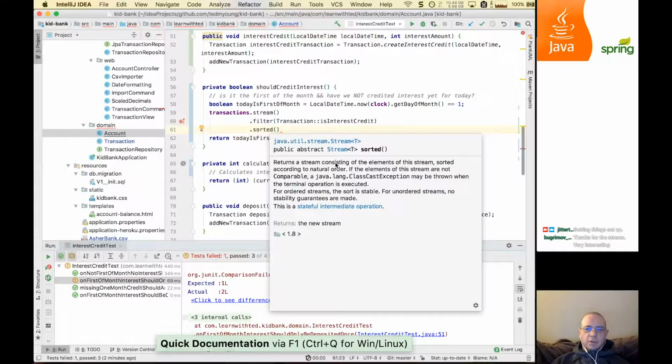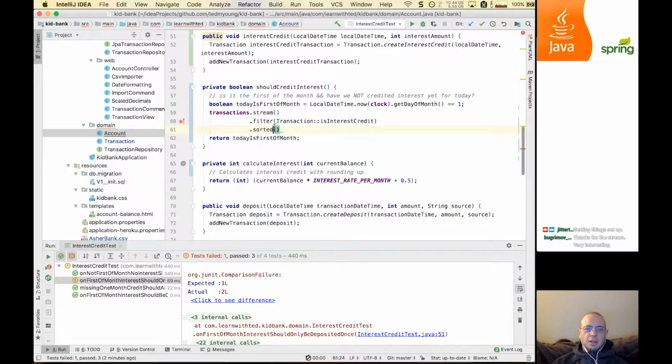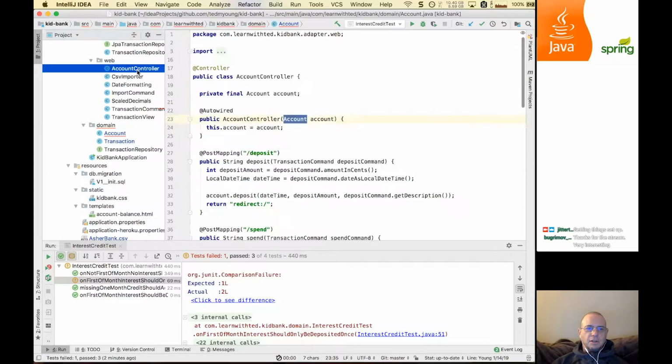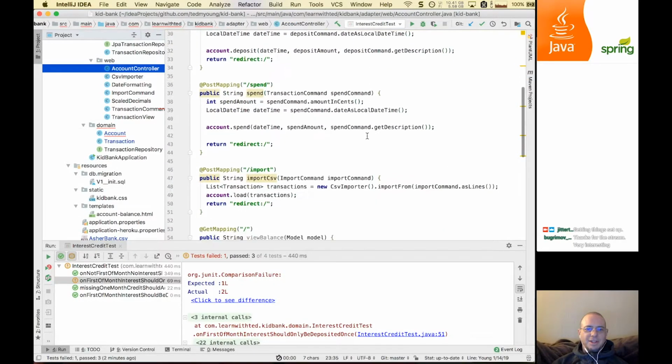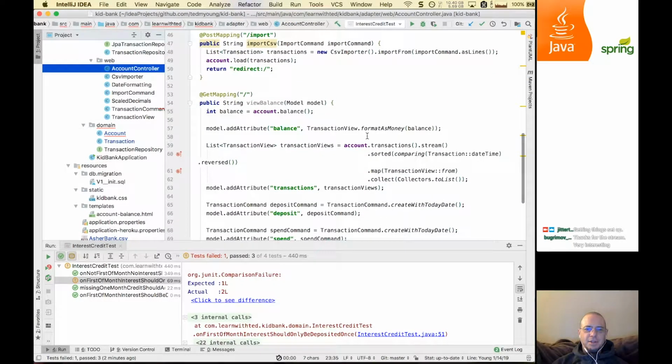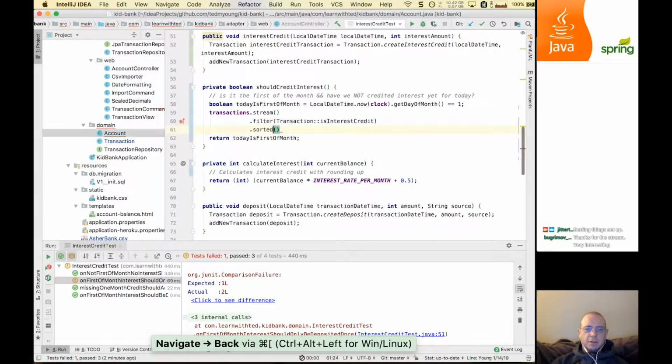Returns a string, the elements of the string are not comparable. We basically need to provide how these are sorted. Turns out that we actually did this in our controller, so I can look for how we did it there. I always like to look at examples. Oh, okay, so it's basically comparing. And happen to do it reversed. So let's do that.